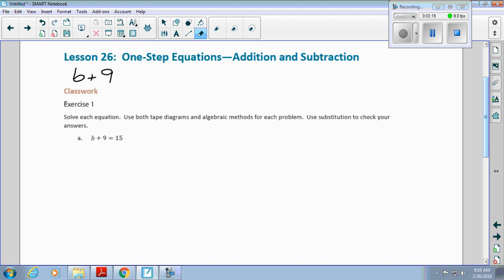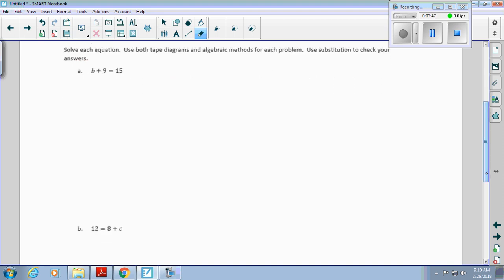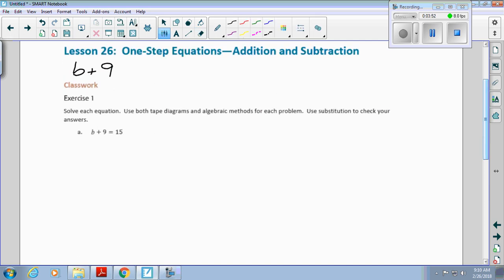6, very good. So these problems don't really require a ton of math, but it requires some steps. So this lesson is mostly about following the steps because as you get to more difficult equations and as you progress in math, you're going to want to default to these steps, even though you can look at a problem like this and go, oh, b equals 6, okay? So the first step when you're solving an equation is, well, first of all, our goal is to isolate the variable. So let's write that down. Isolate the variable.